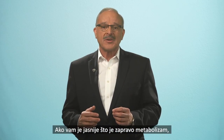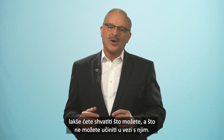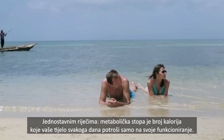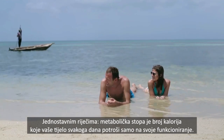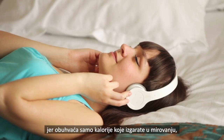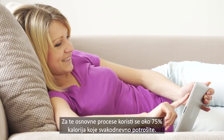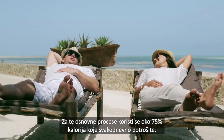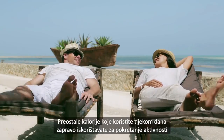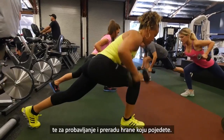With a clearer understanding of metabolism, it's a lot easier to understand what you can and can't do about it. Simply put, your metabolic rate is the number of calories your body uses every day just to keep your body going. Sometimes it's called your resting metabolic rate because it's referring only to those calories you burn at rest, to keep organs like your brain, heart, and lungs functioning. About 75% of the calories you burn every day are used just for these basic processes. The rest of the calories you use during the day go to fuel your activity and to digest and process your food.